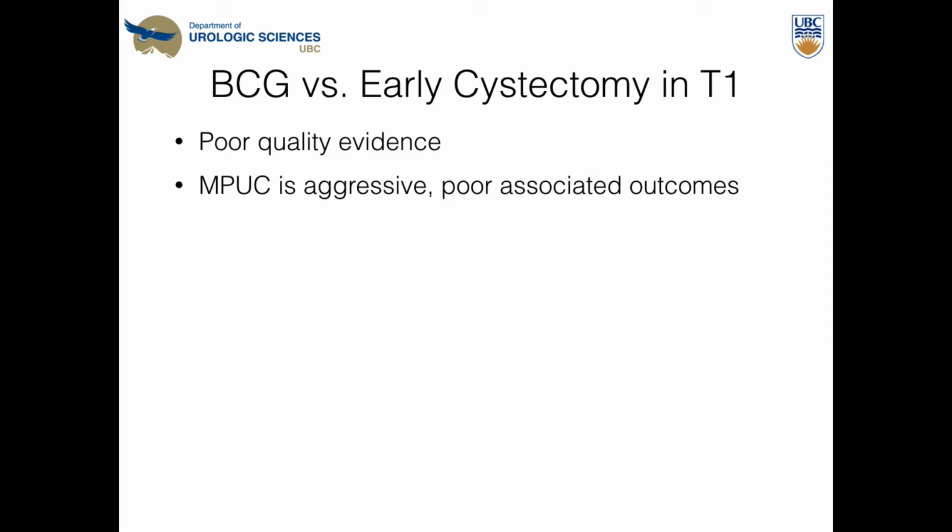So really, the evidence is somewhat muddled. You have MD Anderson who says, cystectomy for everyone. Memorial Sloan Kettering who says, consider BCG. We don't really have any good evidence to inform our decisions on this. And so I think it's still up to interpretation. What we do know about micropapillary, though, is that it is very aggressive and has a high tendency to get outside the bladder quickly. So personally, I think that if that were my bladder, I would want it out early, as opposed to trying BCG and potentially failing and progressing. But you can't really say for sure at this point.